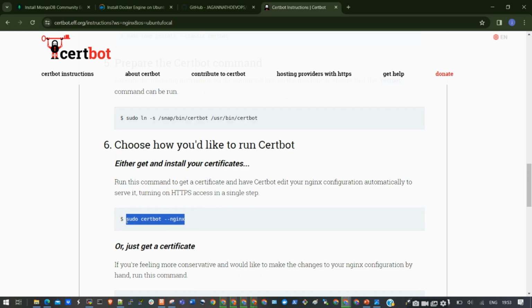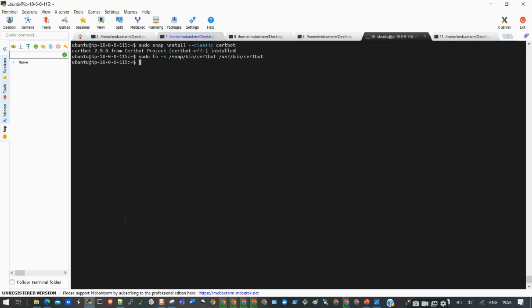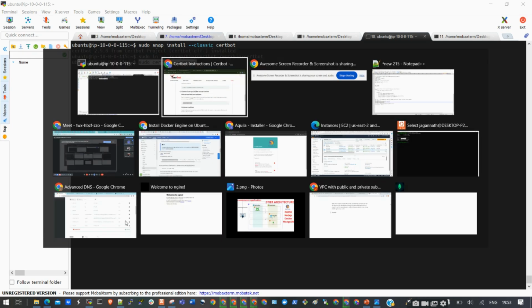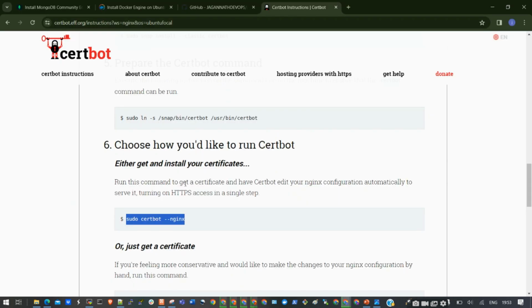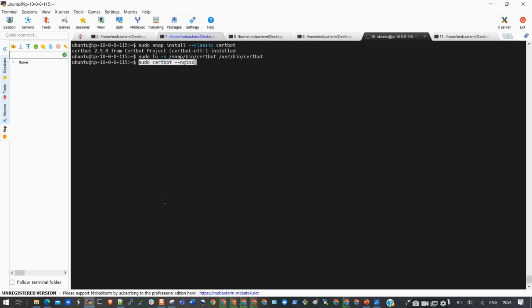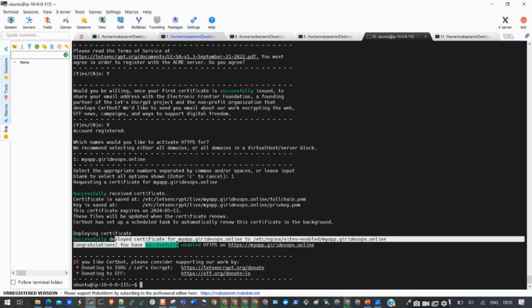Next is how you would like to run your Certbot. So here I am running this command. What this command will do is get the certificate. Currently we only have http://myapp.griddevops.online, but after this command we will get https.